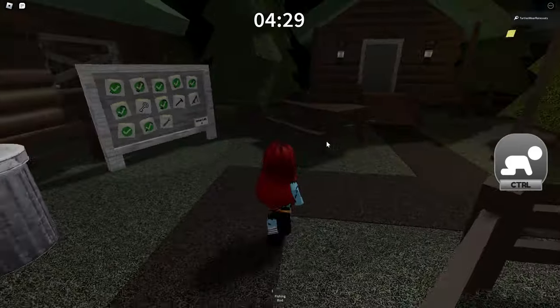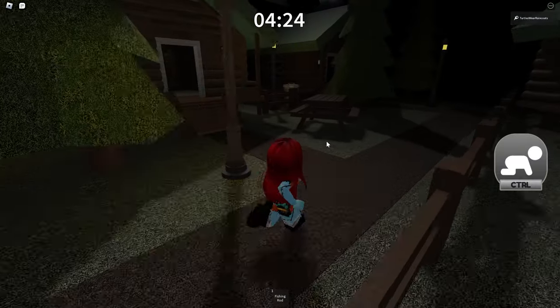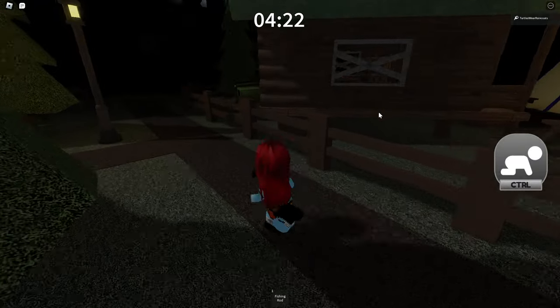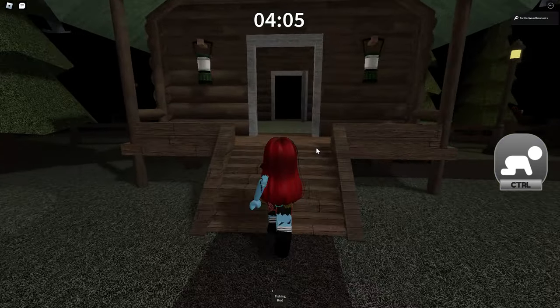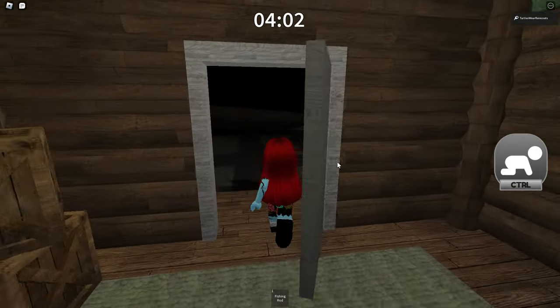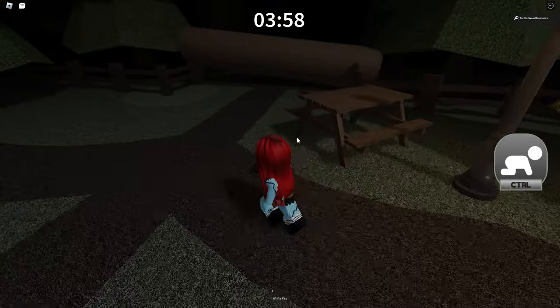Wait, am I going back? I think I'm going the wrong way. Yeah, I'm definitely going the wrong way. Green is that way. Why did I come this way? I don't know. I'm lost, okay? Okay, I use this here. There we go. We got the white key.